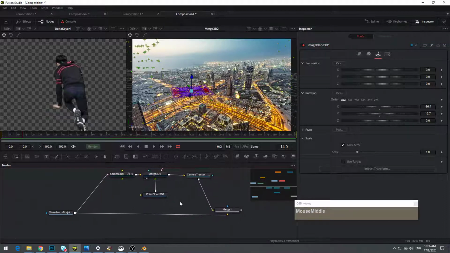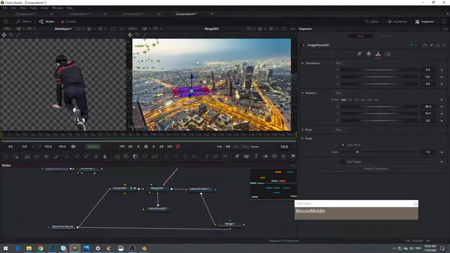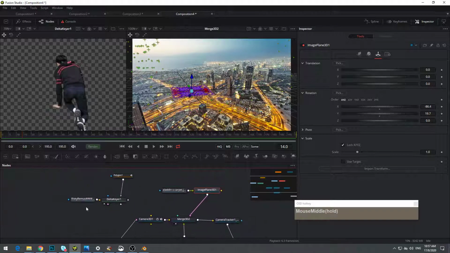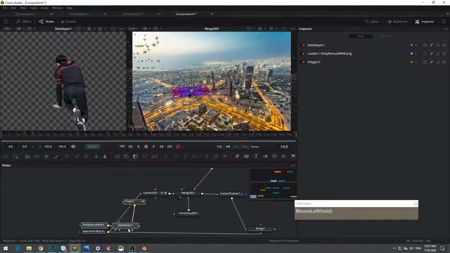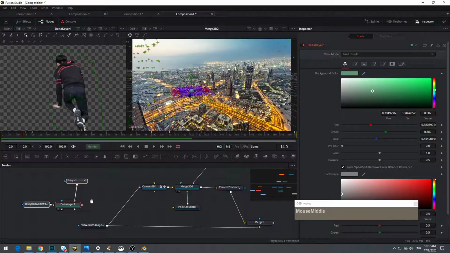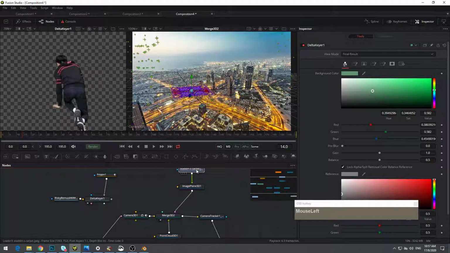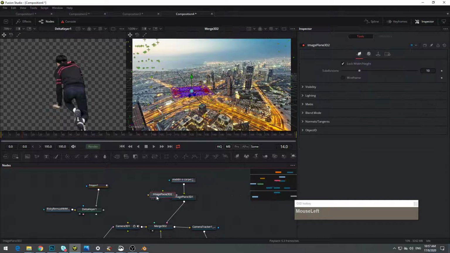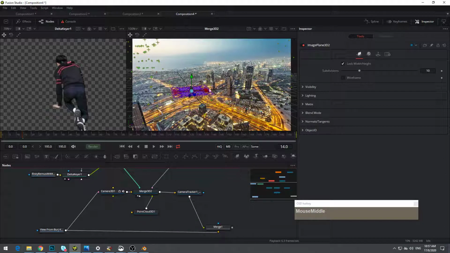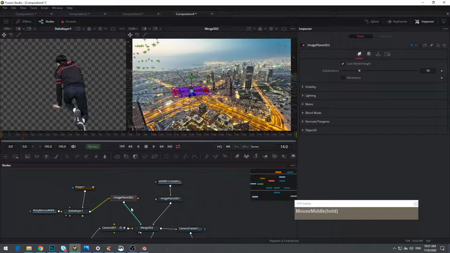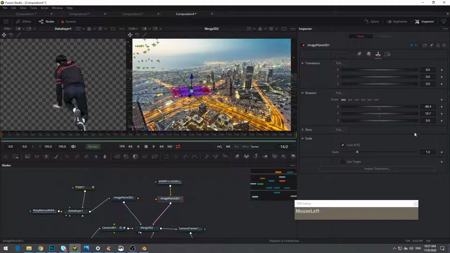Next I want to put in this guy. I already isolated him out already. So same thing, I'm going to create another image plane card, and I'm going to connect him, keyed out, to this image plane and then connect it into the merge 3D world. And you can see that he's very, very small over there. Right now the carpet is very, very small. So I'm going to scale up the carpet, make it bigger. And also I can scale him up as well.